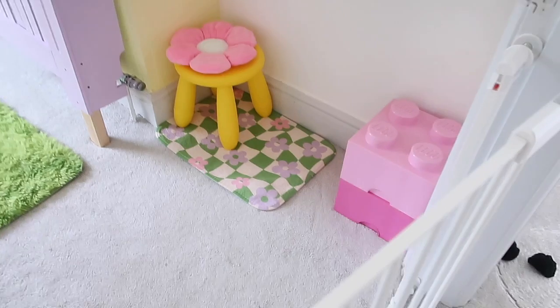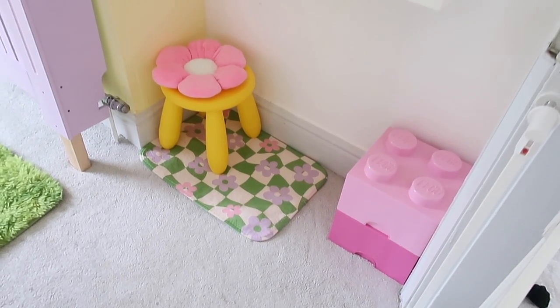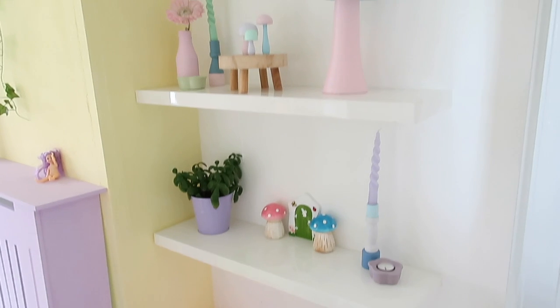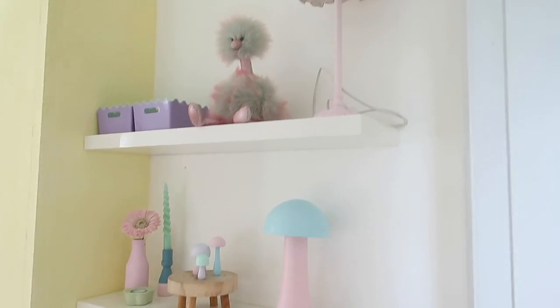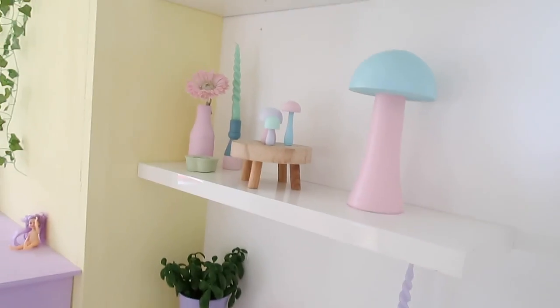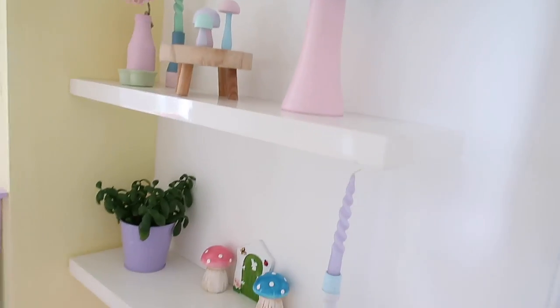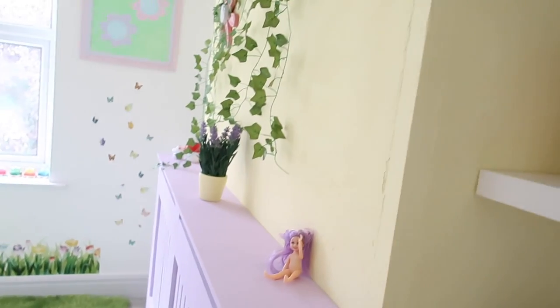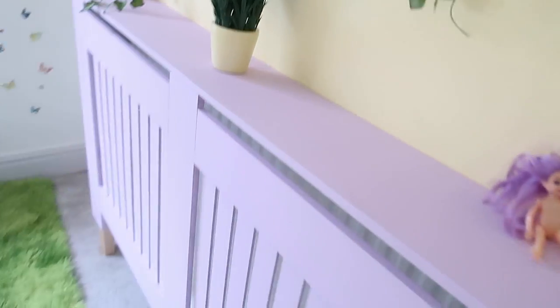Here we are. So as you come in, you can see some storage, Lego boxes, a stool, and then these are the shelves I put up. And just got some display items. You know I love the shroomies and the flowers and everything pastel and colourful.